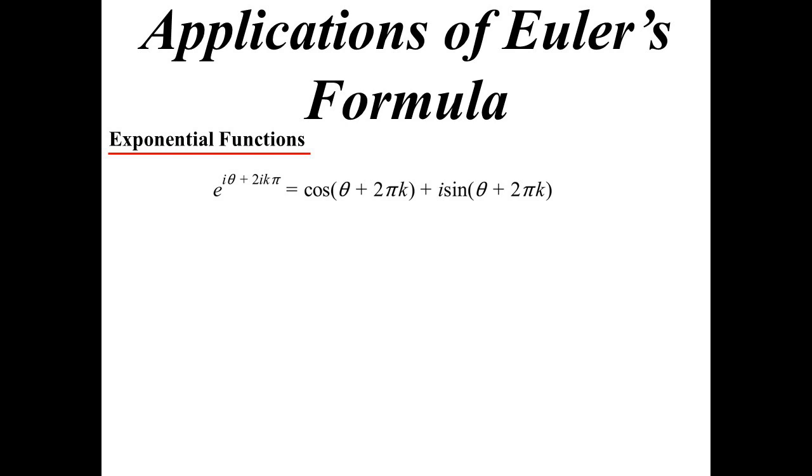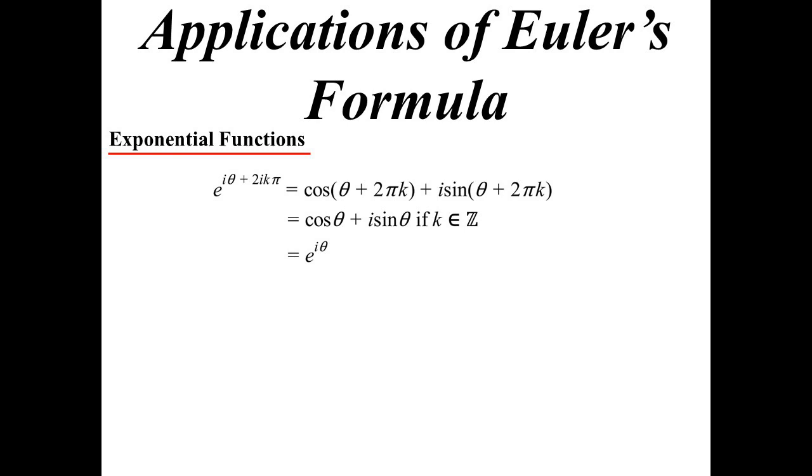It's the principal argument, but of course, if you go around the circle 360 degrees or 2 pi, you're going to be back in the same spot. So the actual power would give you the same answer. It's just not the principal argument. So they will be the same so long as k is an integer, of course, because you need multiples of 2 pi. You need to go around the circle completely. But they will be the same thing. They will produce the same answer.